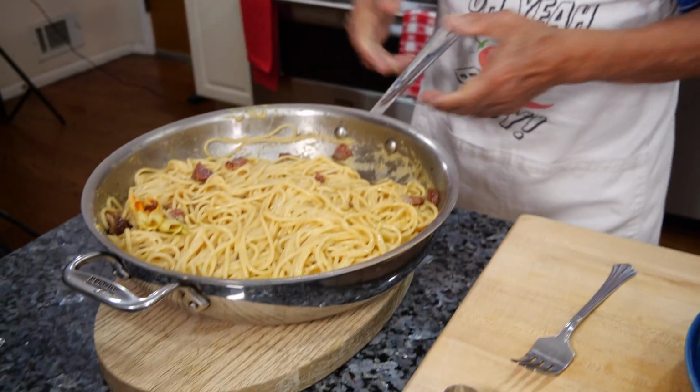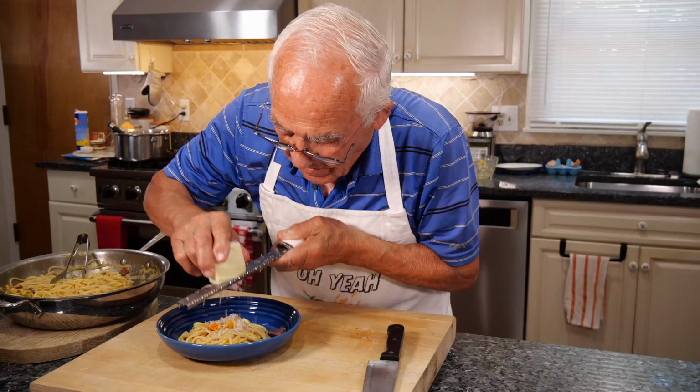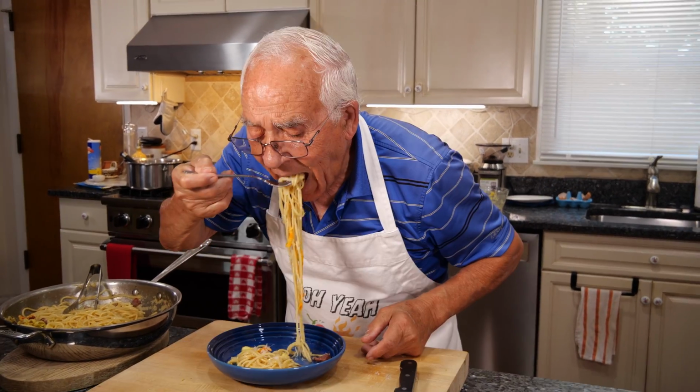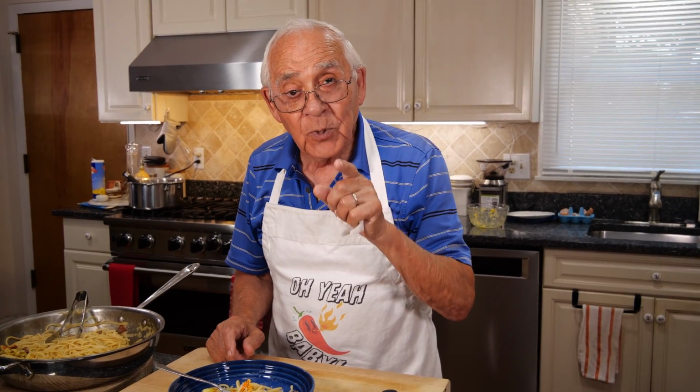It's time of the taste. Zucchini flower over here, little extra pecorino cheese on the top. Let's taste it. It's so good. I hope somebody make.